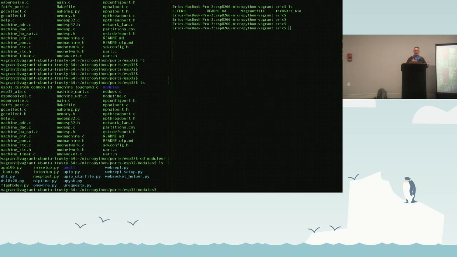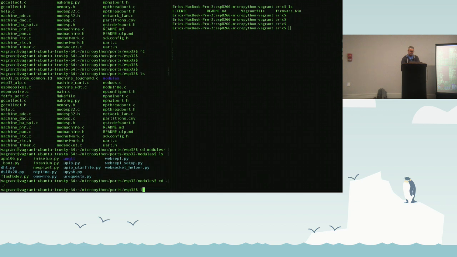You won't have to import anything or use micropip or anything to get or transfer files. So it'll compile down to bytecode when you do the build, and it'll be available for you on your system when you bring it up. So that's a neat little trick that is very helpful.